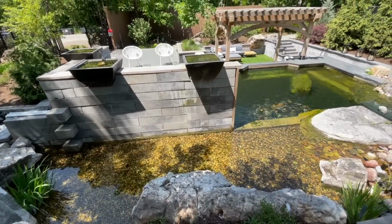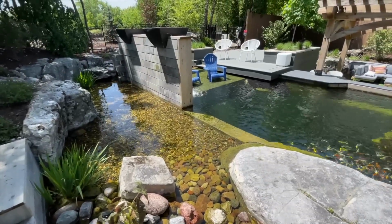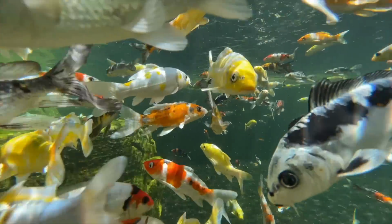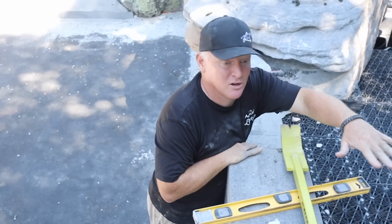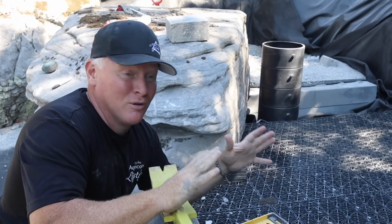I would imagine too, as these koi come in here and they spawn and reproduce, this will become like a huge fish nursery where all the babies just kind of live amongst all these plants and everything else. This is going to look really, really good in here.